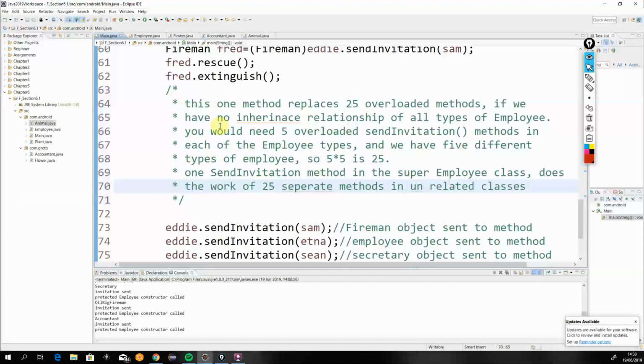Now, by the way, if you have 20 inherited classes and you have a method like this, that's going to be 20 by 20. You have one method that takes the place of 400 methods. If you've got 100 inherited classes, 100 by 100, that is 10,000. You could have one method taking the place of 10,000 methods. Alright? So it cuts down on your code massively.